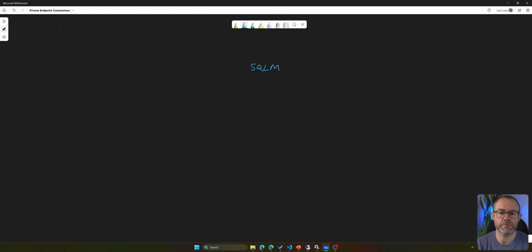There is a bicep template which deploys all of this for you. So we've got our SQL managed instance, and it has a database inside there. And we have our VNet down here. Let's call this VNet. And just imagine it's kind of like a router. So we've got our connection point, and from there we have our managed instance subnet. So let's call this managed instance. So this is a subnet, and that will be connected to the managed instance.